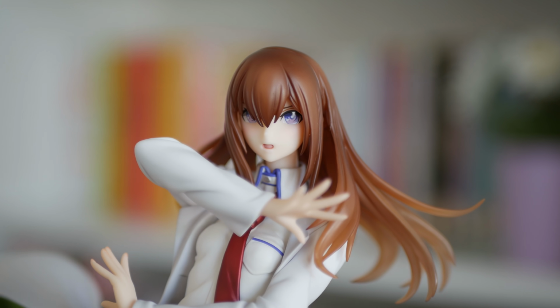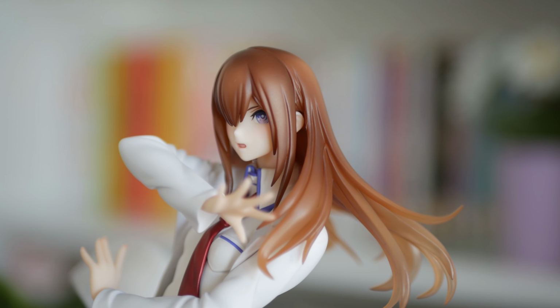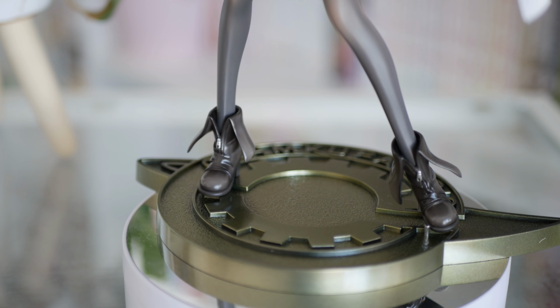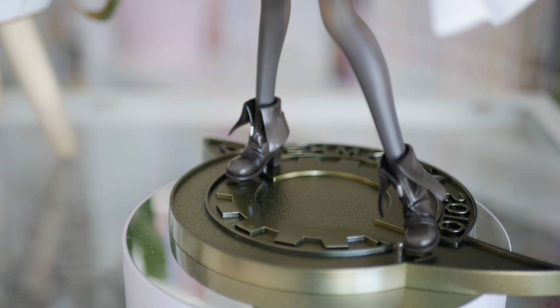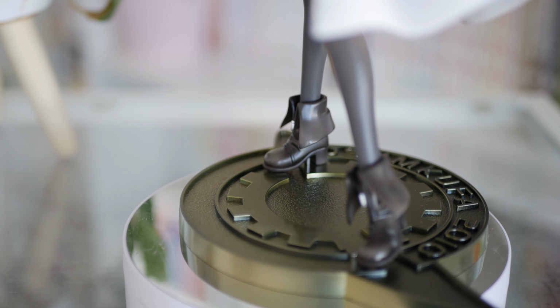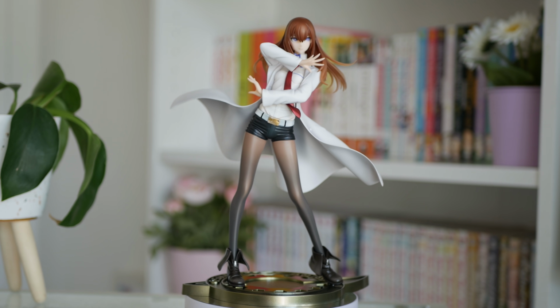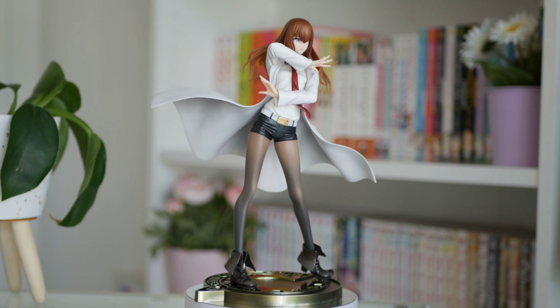but I just hate this faceplate. I hate the shape of the mouth, it just does not look good to me. The rest of the figure is fine. I think the base is really cool, especially. I think it's a great reference to use from the show. I might have made it a little bit lighter, just so her legs don't blend into it.